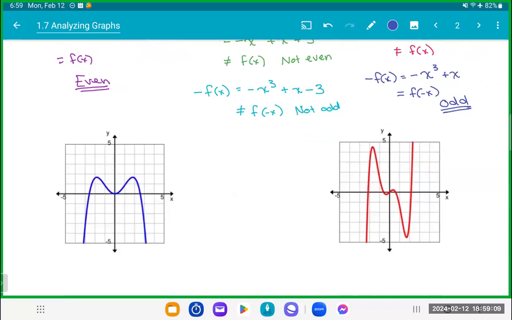So how do we do it if we look at one graphically, right? So remember, when we're talking about an even function, our even functions are symmetric with respect to the y-axis. So if I fold my y-axis, so just think if I took this line and laid it on top of this line, right? And I folded it right on the crease of my y-axis, you will see that all of this is a mirror of all of this, right? And since that is the case, we would say that this here is an even function. Okay? Question.